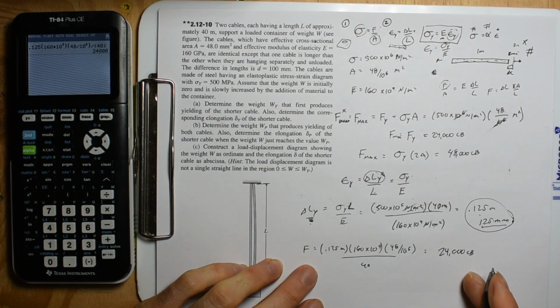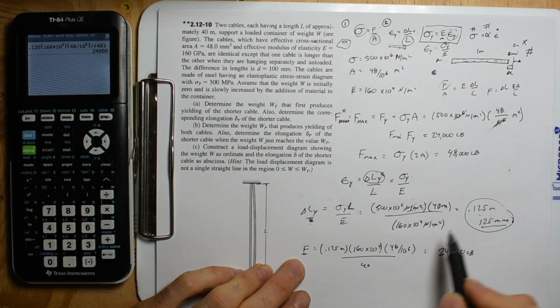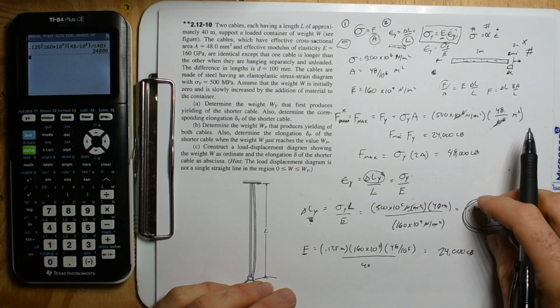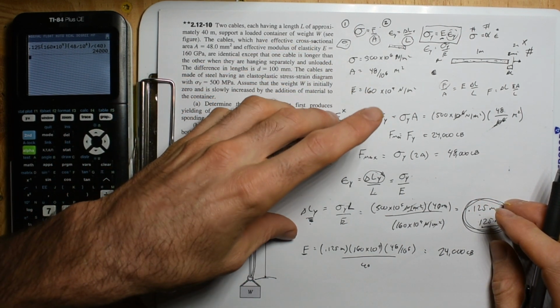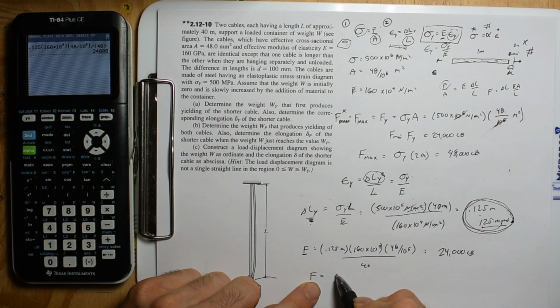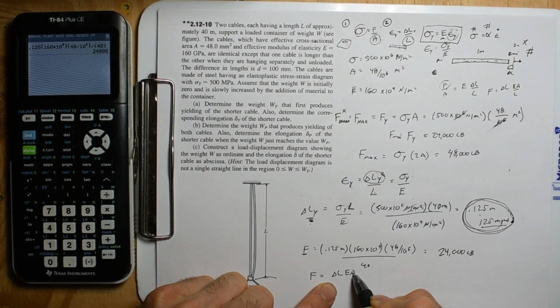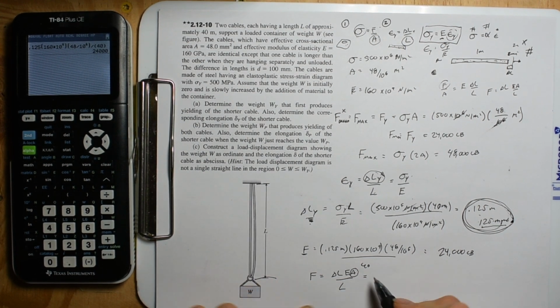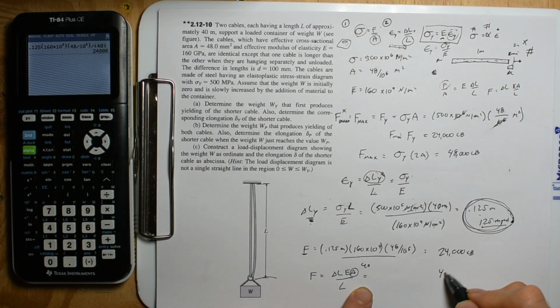So there you go. We took that formula, we figured out change in length. Those are synonymous. The max change in length is synonymous with the max force. Now how do we get it for both cables? Well, we say force is equal to change in length, EA divided by L. But now we're going to have two of them. So the area is going to be double. You have two cables, and then it just doubles it. So you'd have 48,000 pounds.